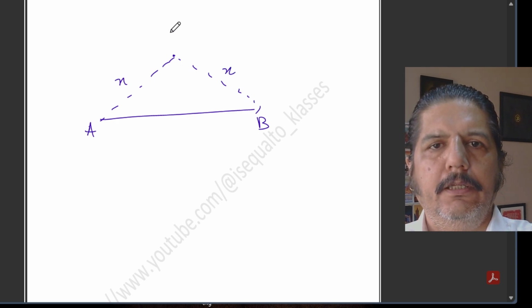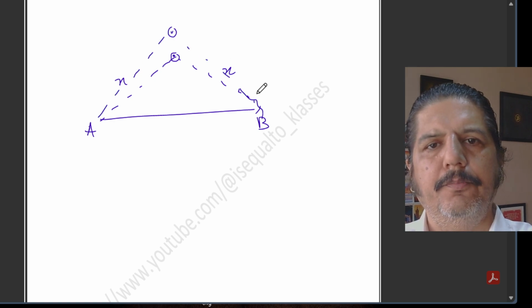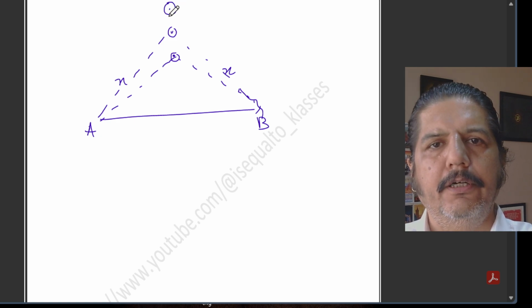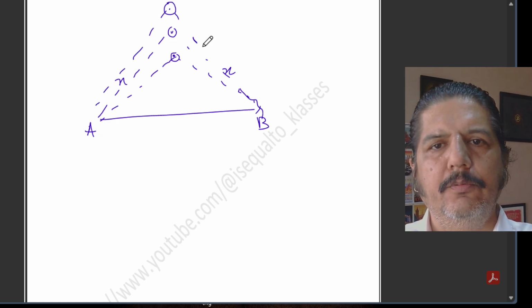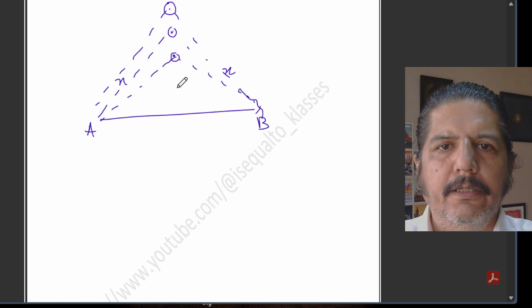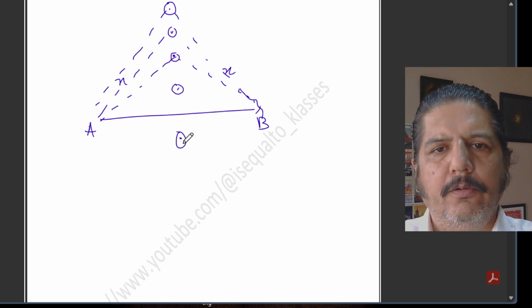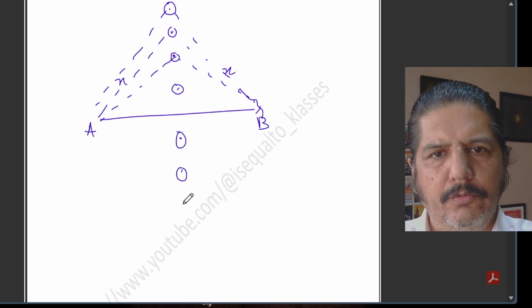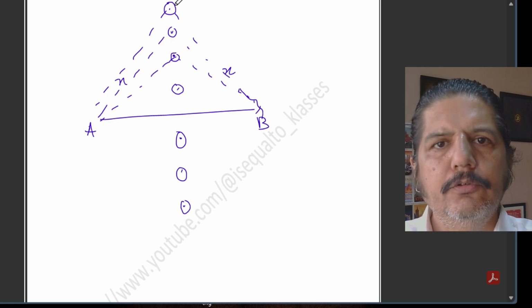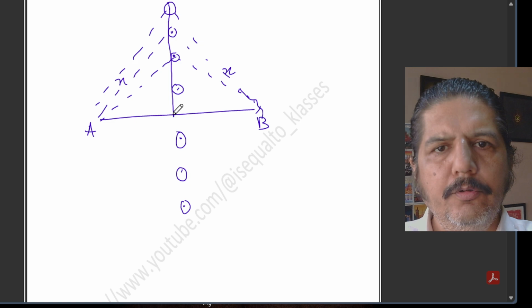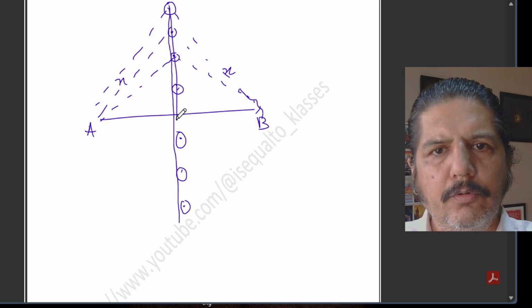Now this can be a second point. This was the first point, this is the second point. Again, it is equidistant from here and equidistant from here. This might be the third point, equidistant from here and here. This moving point can come here also, here also, here also, and here also. So if you are getting the points, this would be the path. This would be the path, the same straight line.